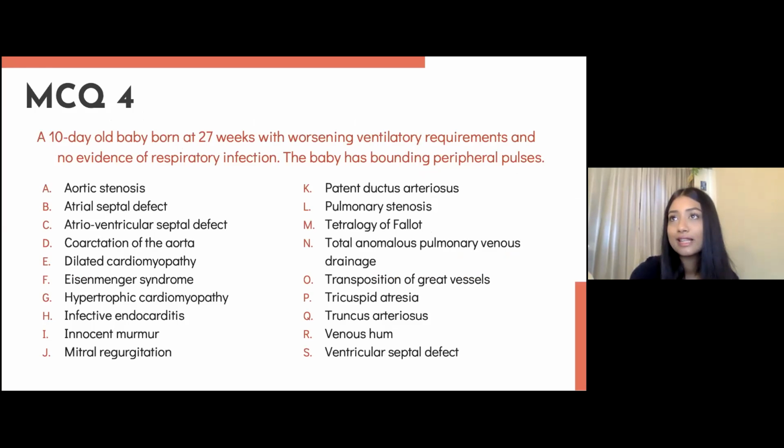Sorry, I've got a couple of questions about VSDs as well. Why do they present after the first couple of months? I guess the reason is they're not a cyanotic heart disease. Usually in the first few months of life, the things that are picked up really early are those that present with hypoxia and the baby's cyanotic. With VSDs, depending on the severity, they could potentially present earlier in life. If it's a really large VSD, the baby could present at a younger age with symptoms of heart failure. In that particular case, it probably was a medium-sized VSD and the symptoms presented a few months into life. So I think it is largely dependent on the size of the VSDs and how soon that will progress into symptoms of heart failure.